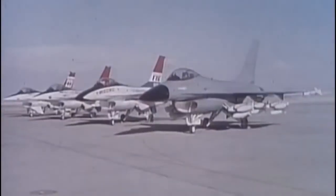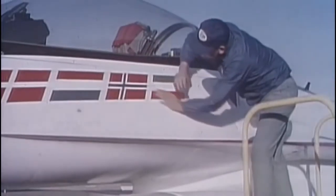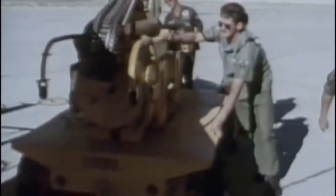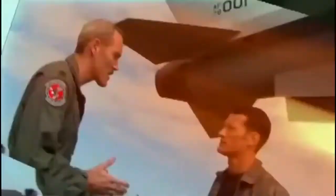The U.S. government selects the General Dynamics YF-16 after an intense competition with Northrop's YF-17 for a new lightweight fighter. By now, the F-16 is becoming the standard airframe for countries who do not produce their own aircraft, but these countries demand more than just a fighter. In 1979, the F-16 enters service as a representation of the latest technology, excelling in both dogfighting and ground attacks. Mindful of the dogfight mission, it is equipped with a cannon, missiles, and has a staggering array of potential configurations. It was conceived of as a lightweight, low-cost fighter primarily for air-to-air, but it evolved to possess air-to-air and air-to-ground capability — a true multi-role fighter.